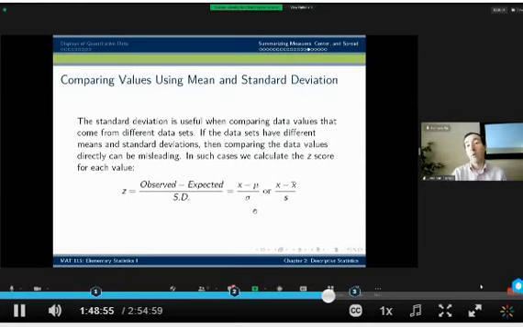And if they're further away in a positive direction, then they're much higher than usual. If they're further away in the negative direction, a more negative z-score would mean it's significantly lower than usual. And you can also tell, observed minus expected, if that value is positive, any positive z-score is above the mean. Any negative z-score is below the mean. And then a z-score of 0 is one that fell right at the mean.